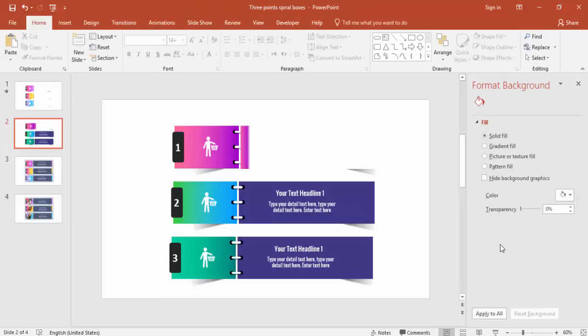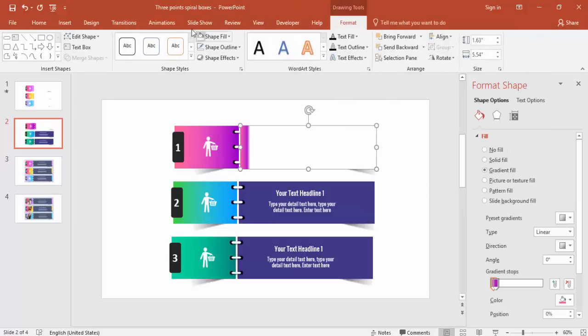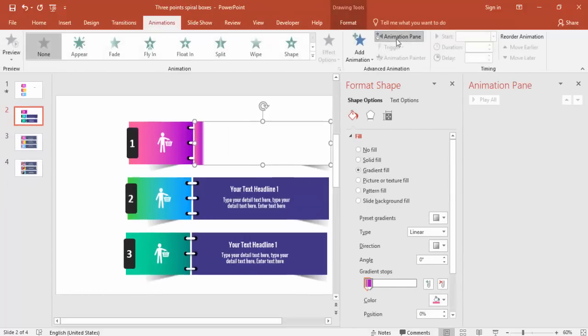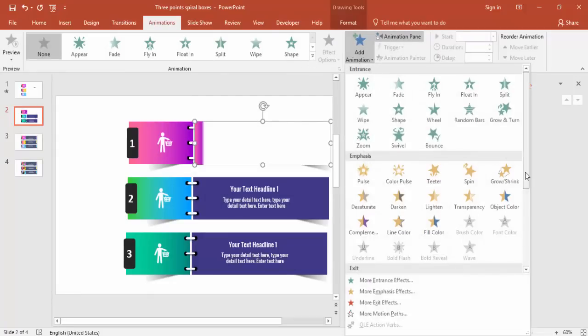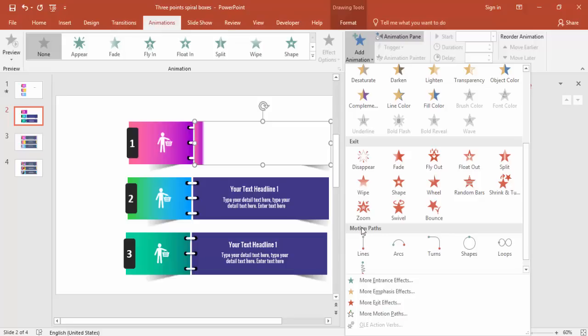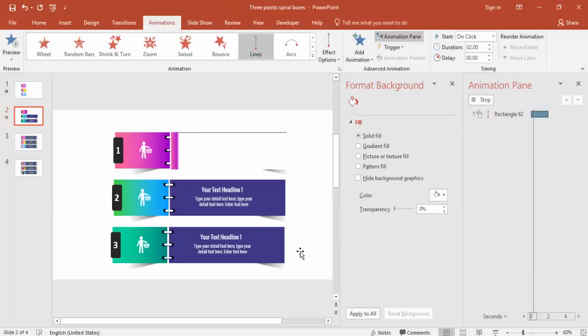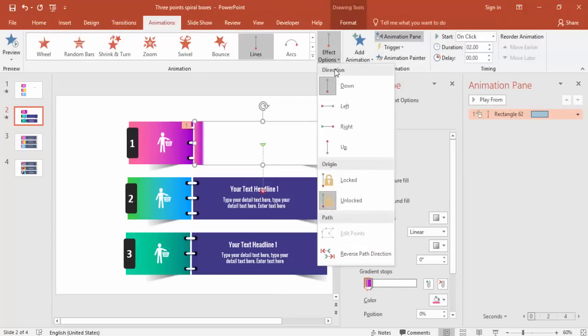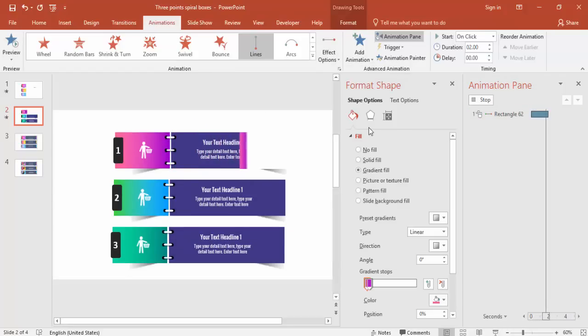All right, now I'll just go to animation, enable the animation pane, and in animation pane you go to add animation, go down, and in the motion path select line. The line effects, make it right. Can you see?